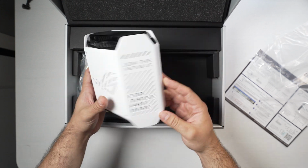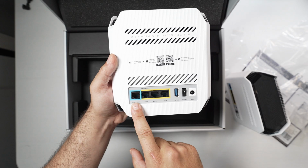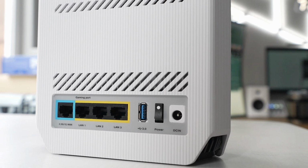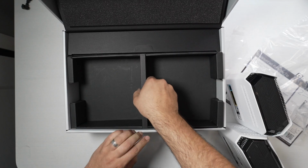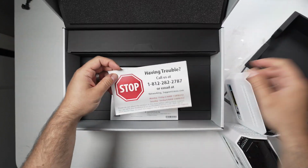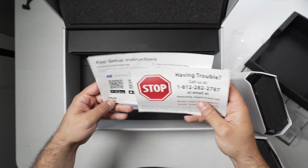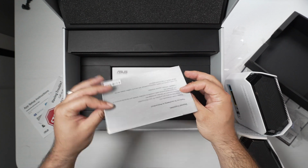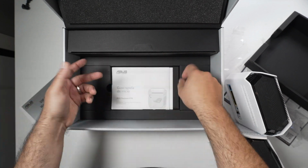I mean, this is a tank. Pretty cool design up top. You can see this is the main unit. This is the main entrance. You got USB 3.0. You're gonna get 4 Ethernet ports, obviously the main input one. Let's see what else is in the box. Are you having trouble? Call us right now. This is one thing that I like about Asus. Their software is not bad when it comes to internet. I've used them multiple times before and I've liked them, honestly.